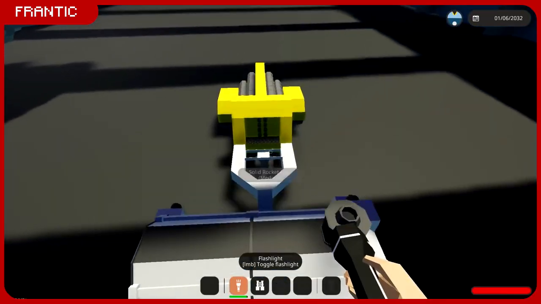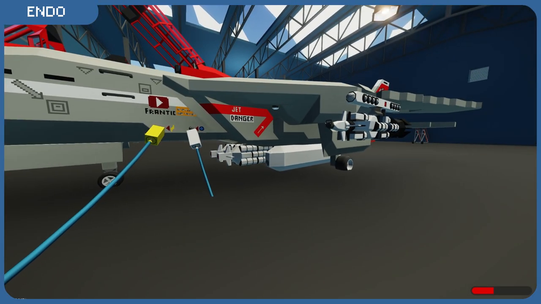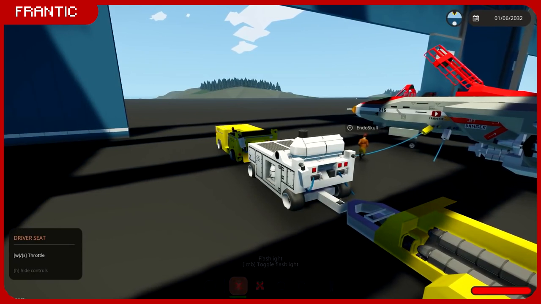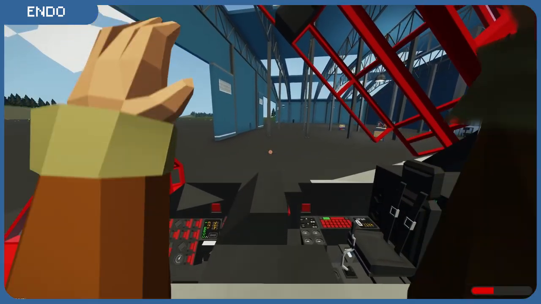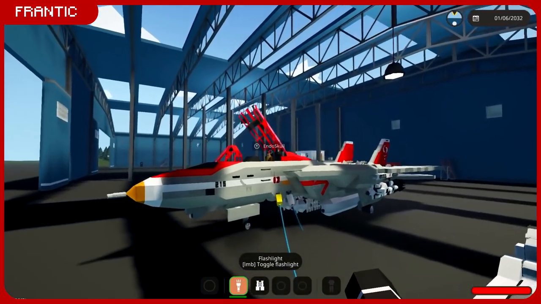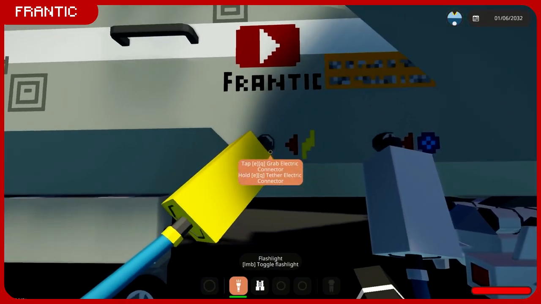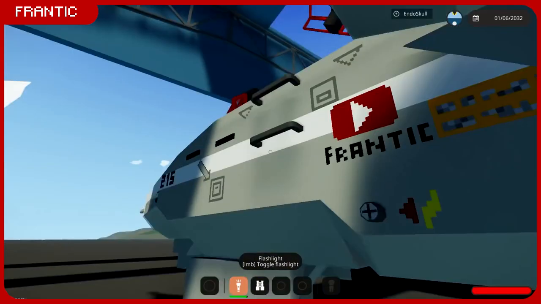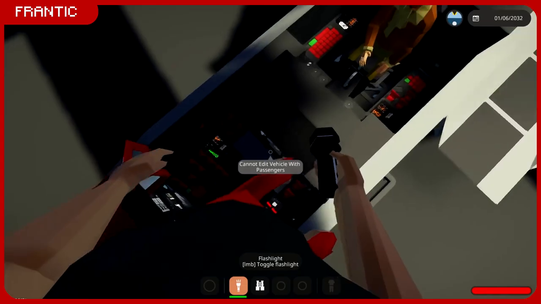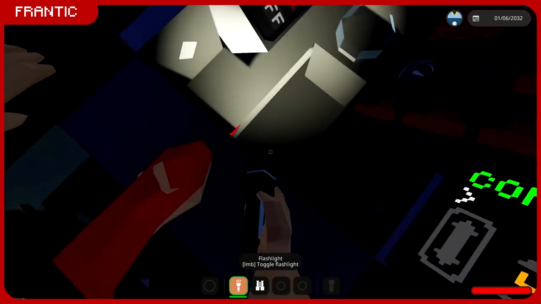There it is! The coolest thing I've ever seen! It's a Frantic F14. Get it? Yeah, the plane's pretty cool too, but like, look at this. Oh, this is an old build. I don't know if this works. I'm trying to drive it. It's not working. Wait, are you inside? Endo, where are you? I'm over here. I thought this was cool. I mean, the plane's cool too, but this grabbed my attention. Look, don't you see the little YouTube logo on the side with Frantic? Wait, Endo, there's no seat. Oh, this is an old one.